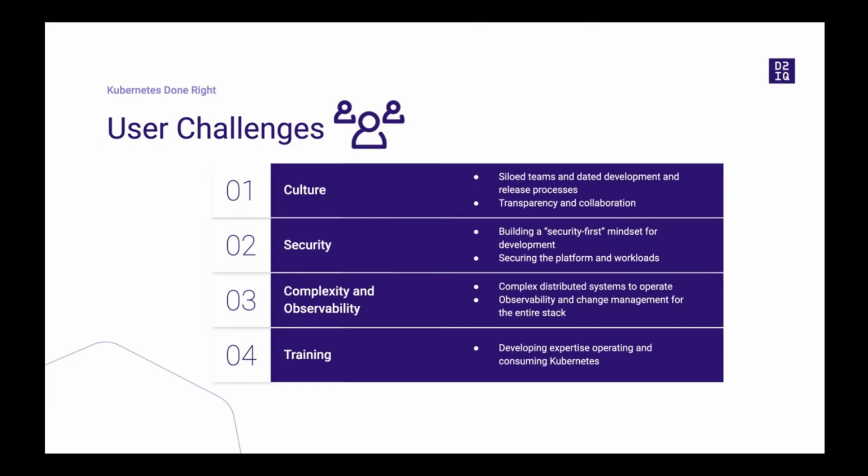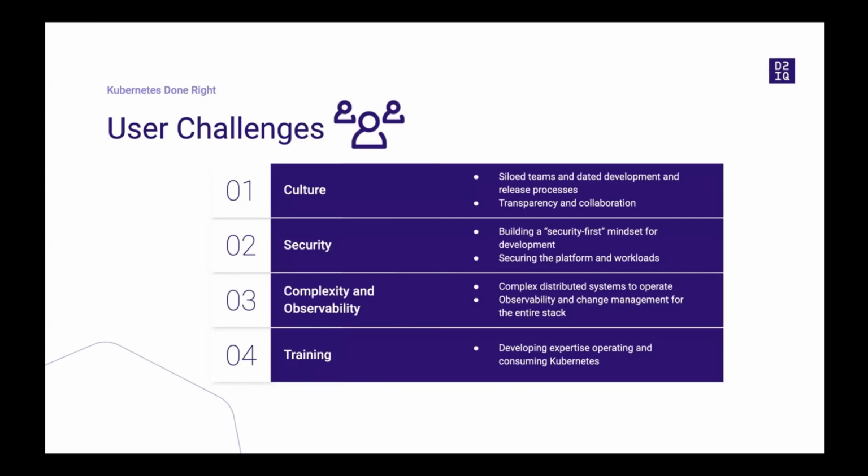So, this graphic again just talks about some of the common user challenges that organizations grapple with in order to get this right. Some of this includes making cultural changes, right? In order to have a DevOps mindset, or start building a practice around GitOps, you need transparency and collaboration, right? Highly siloed organizations, where development teams aren't talking to the operational teams, or vice versa, don't put you in a position to be successful with this initiative that you're taking on, right?